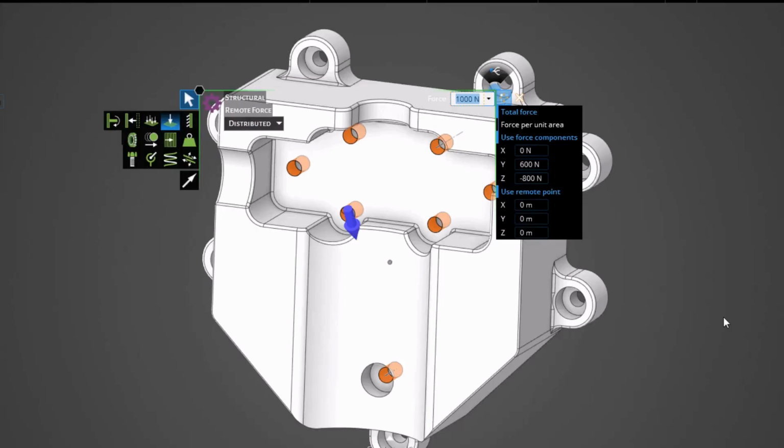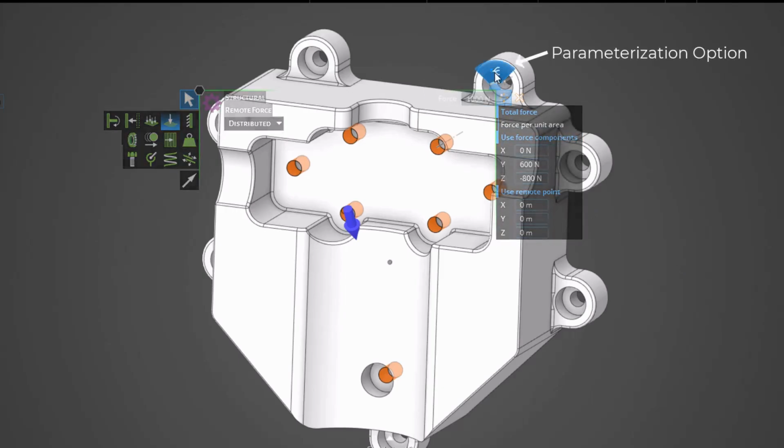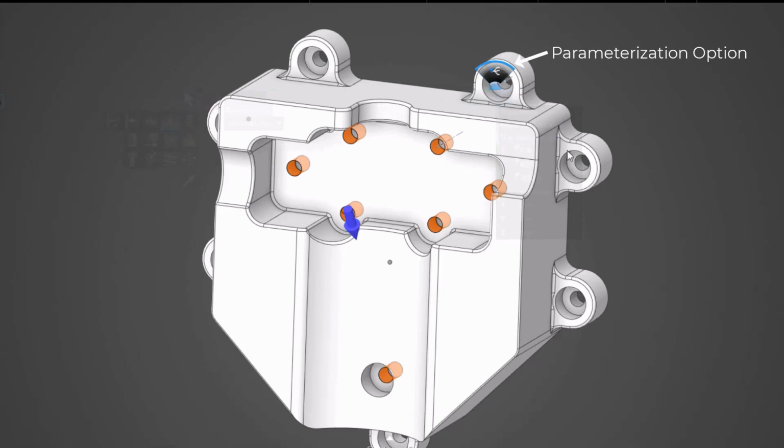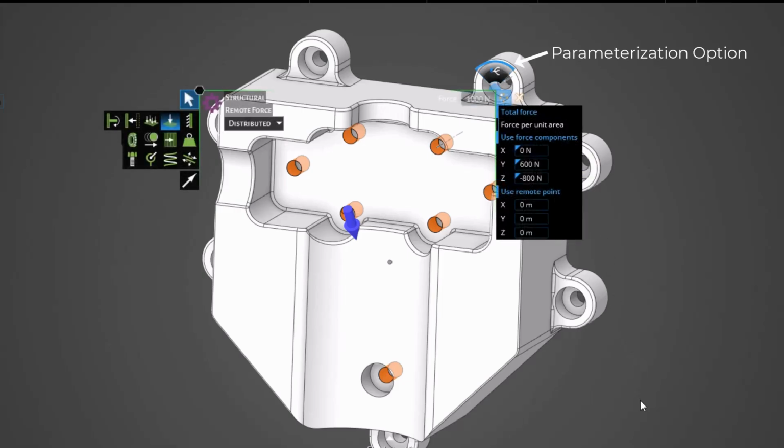One additional consideration for topology optimization is the application of a variety of different loading conditions. To do this in Discovery, you can simply add more boundary conditions to your part or even parameterize the boundary condition values. In this case, let's optimize to a few different force values. To parameterize the force components, simply click within one of the force components and choose the parameter icon at the top of the heads-up display.